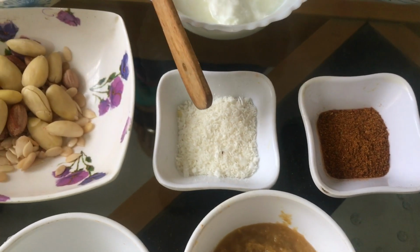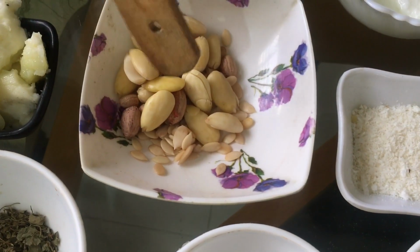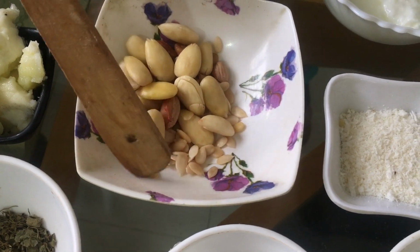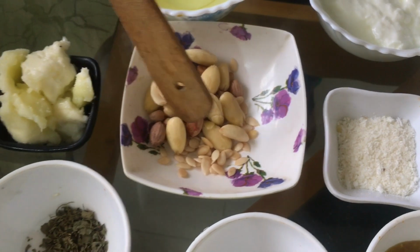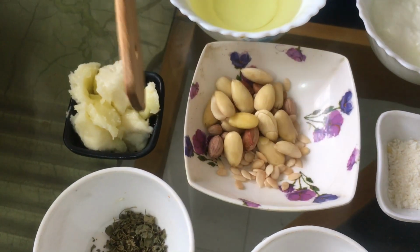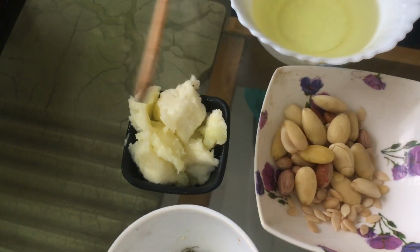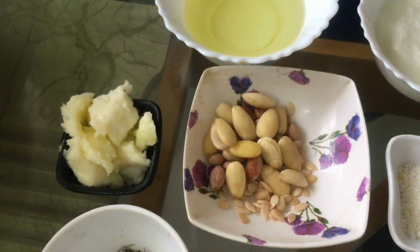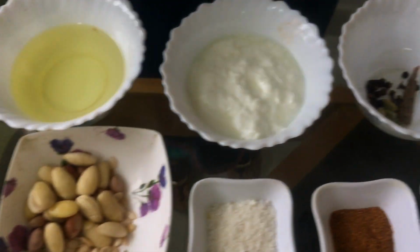Coconut powder, 1 teaspoon. And these are almonds, 15 to 20 almonds. Watermelon seeds. I have boiled them and peeled them. We have to make a paste of it. This is some homemade malai. You can take cream, whatever you have, because it's lockdown, so some things are not available. Just follow the recipe and prepare it with ease.